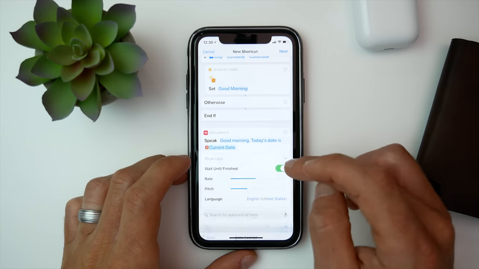I'm gonna go into my shortcuts and create a new shortcut, and we're gonna say text. We're looking for an SMS message. We're gonna send a message. Send the message to, and you can choose from your contacts. I'm gonna look for myself. Choose done. And we're gonna say your alarm has been triggered. And let's do some alarm emojis. All right, there we go. Done. That's all we're gonna do here, just to show you the process.